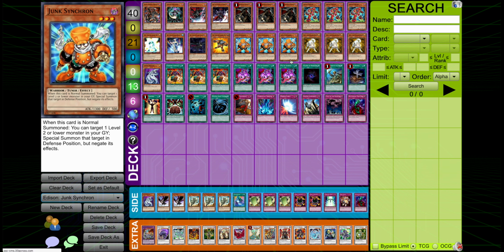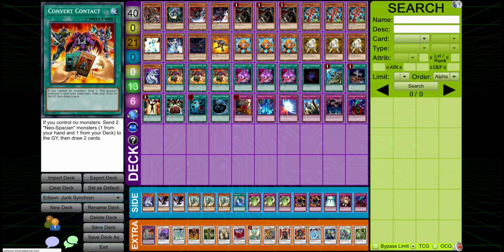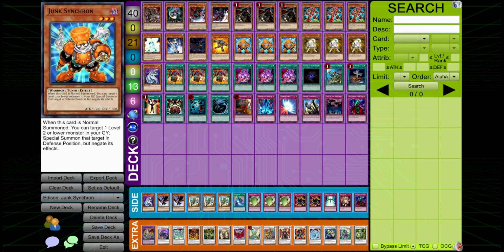This list was partially inspired by my teammate Fitz, who had his own Neo-Spacian build he's been playing lately. As you can see, we're basically going all in on milling Cross Porter and then just triple Junk Synchron. So I played junk but no debris, where we're going to be using Junk Synchron a lot because I feel like the debris plays are super weak.